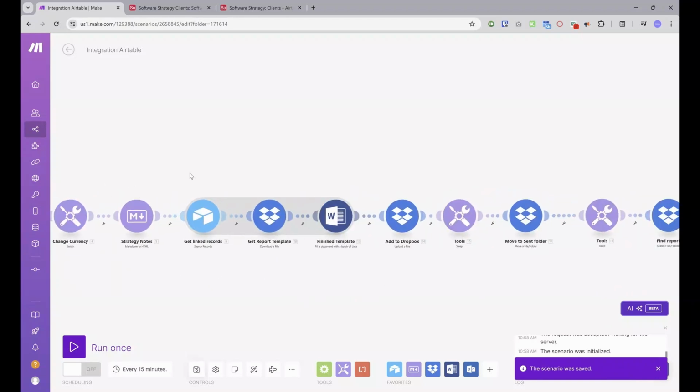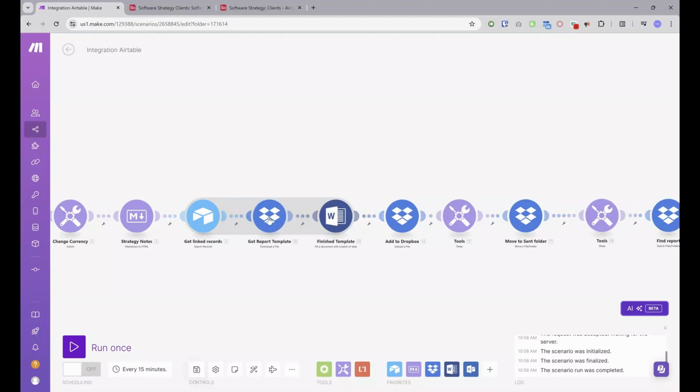I do want to make a mention of this area right here. Because this is drawing from a linked record and looping through each time, it has this gray kind of dead zone around it. This means that once this data is locked in, all the data from this module is locked in and cannot be used further down the line.